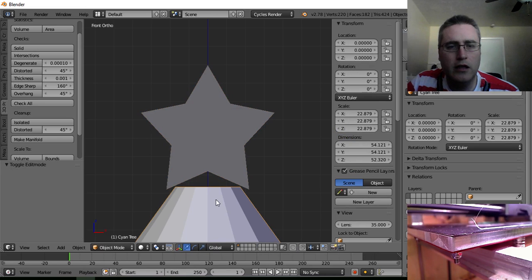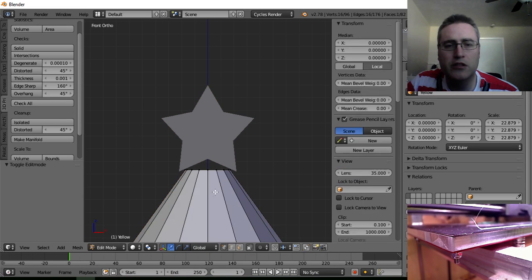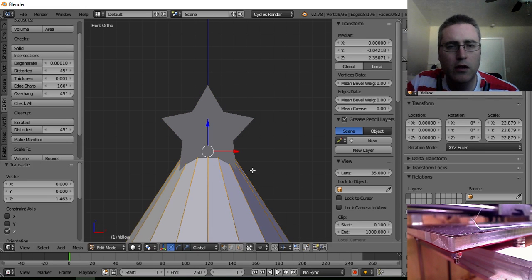Actually, I'm going to get rid of cyan tree. We're going to only have the yellow tree for now.